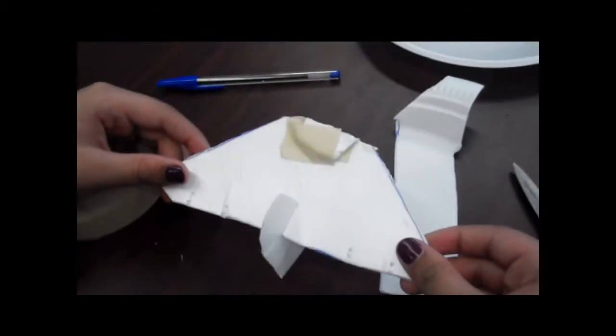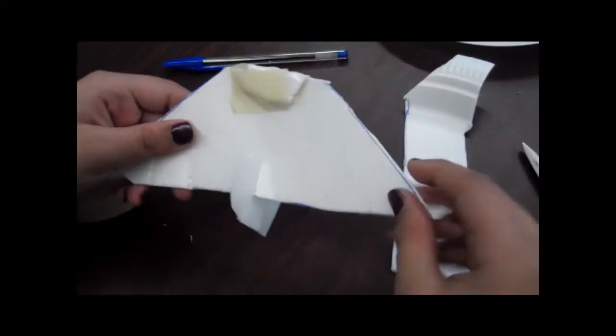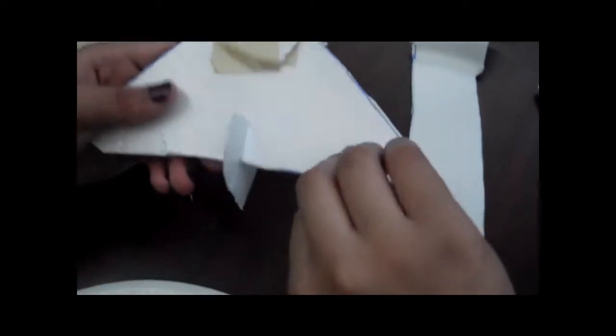Your supersonic glider is complete and ready to fly. Turn and loop it by positioning the elevons up and down and the rudder left and right. My glider design won our class speed contest. How fast can yours fly?